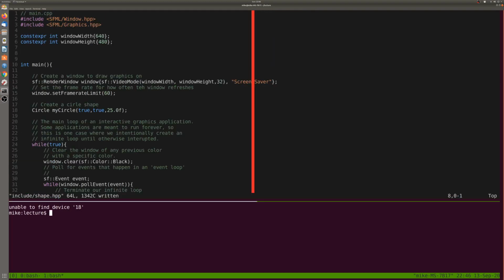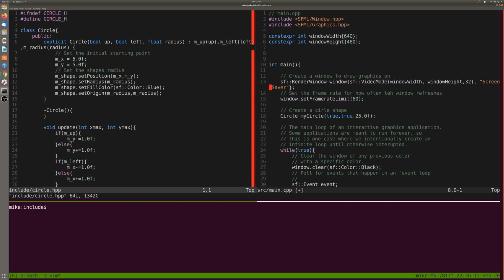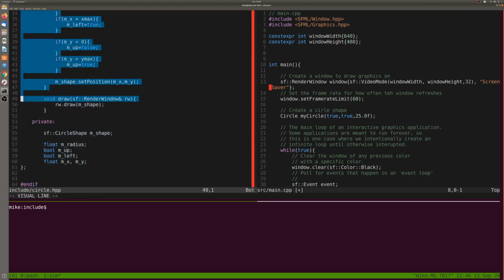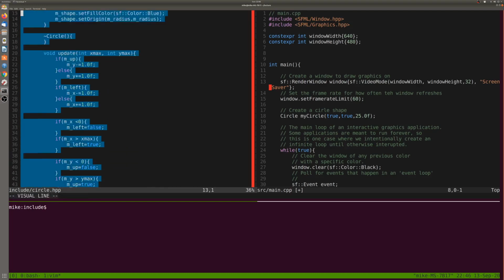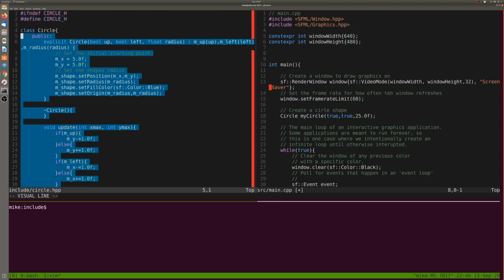And I actually want to name this something a little bit better. Let me just actually name it circle. So I'll go to the include, see the files I have, and name it circle.hpp. I like to match the actual name of the class or how it's instantiated. Okay. So let's open that up. And again, this is on our left side here. Just our interface, it's the header file. So we need to actually remove a lot of this, these functions here, or the function definitions.